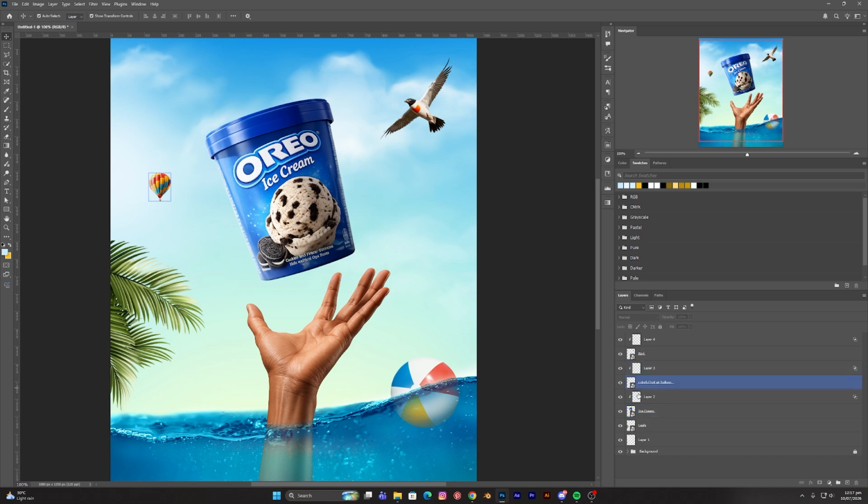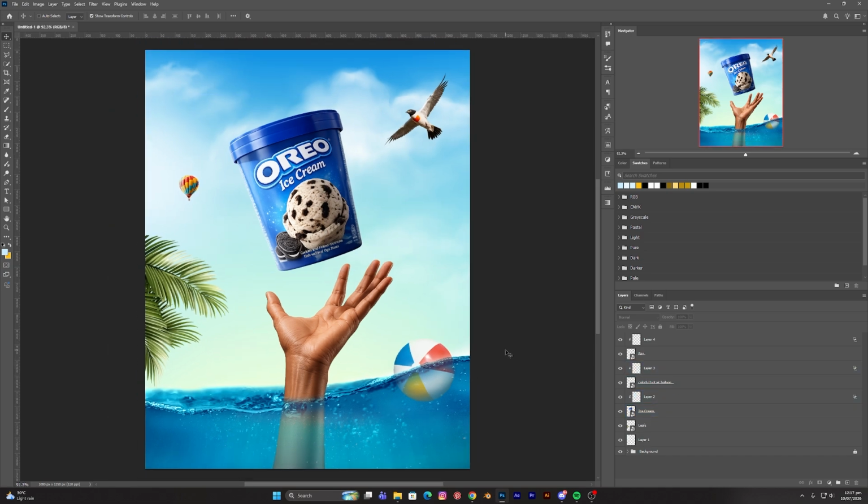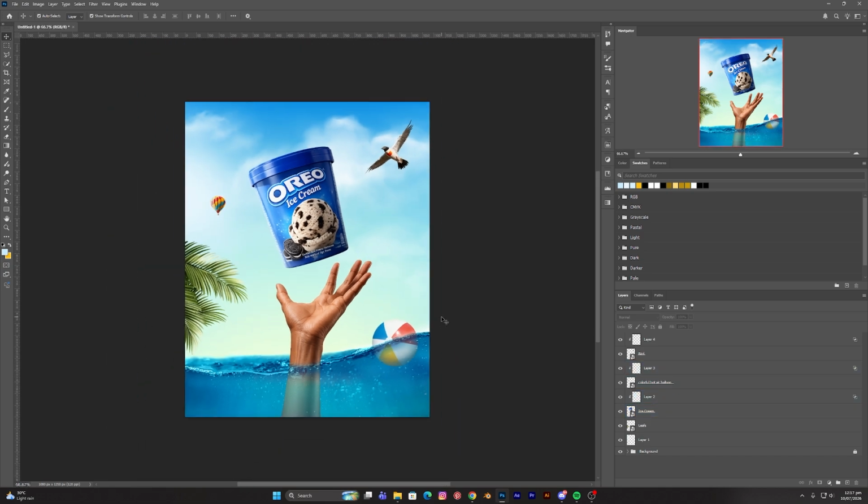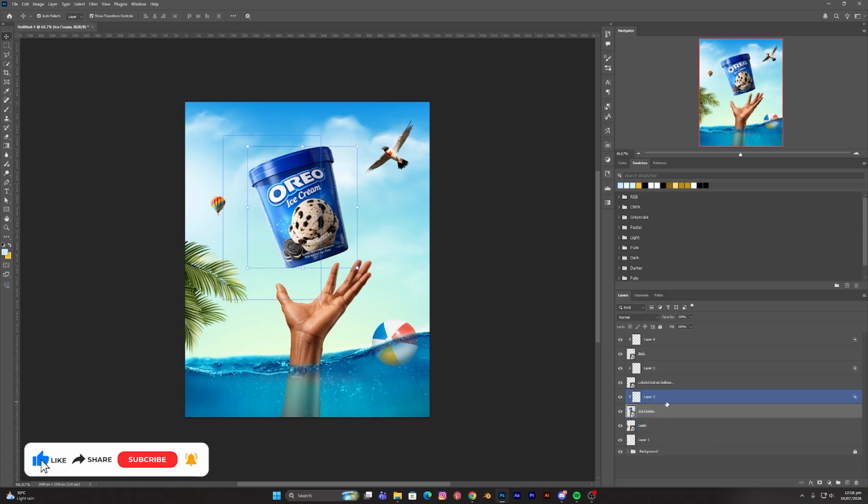But lest I forget, there's one thing I needed to do. Looking at the overall design, the color of the sky image or the sky texture is blue. So I need to blend the images so that it all looks natural, so it doesn't look like the image has just been taken and placed on top. To achieve that effect, I'll start with the ice cream image.